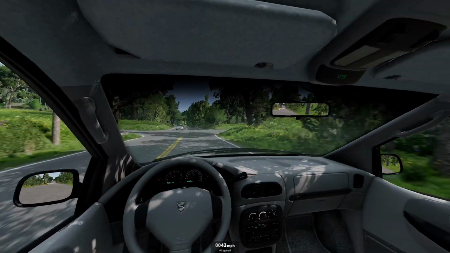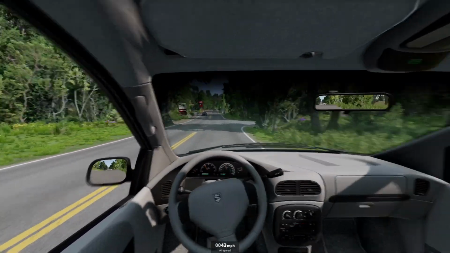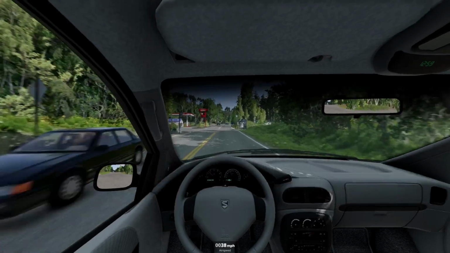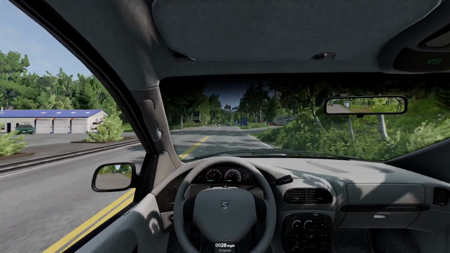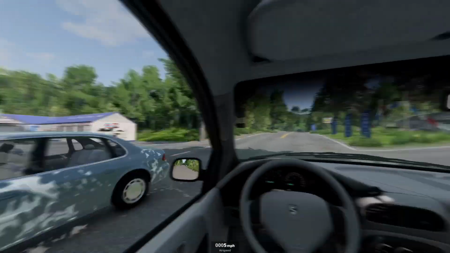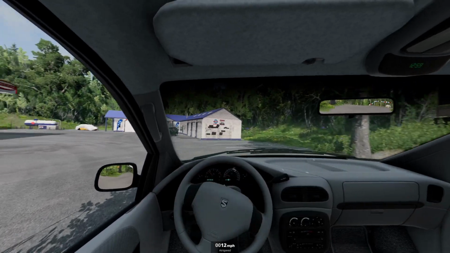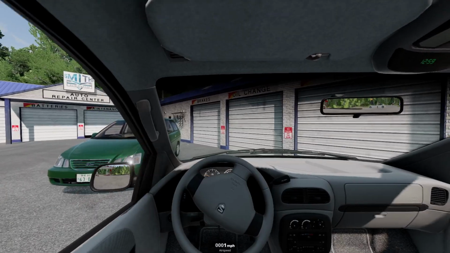Now today you may recognise this dashboard as being the one from the Solead Lansdale, which if you don't already know is BeamNG's minivan. But today we're checking out a mod that gives this vehicle a rival. However, it's a rival that's different in really every single way. See, this is the Arima Hestia.